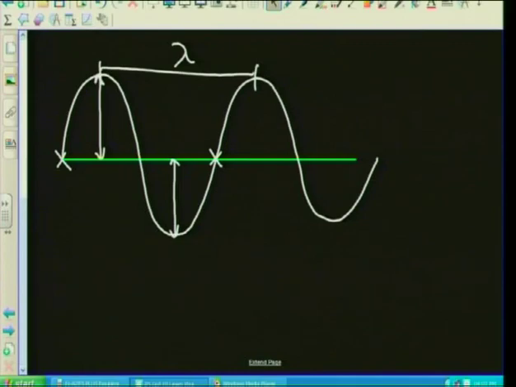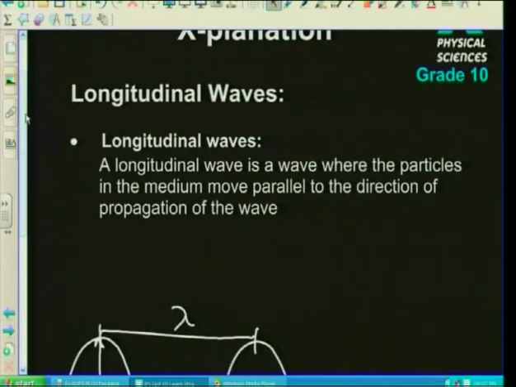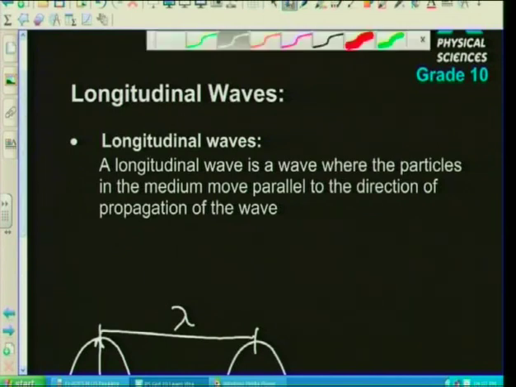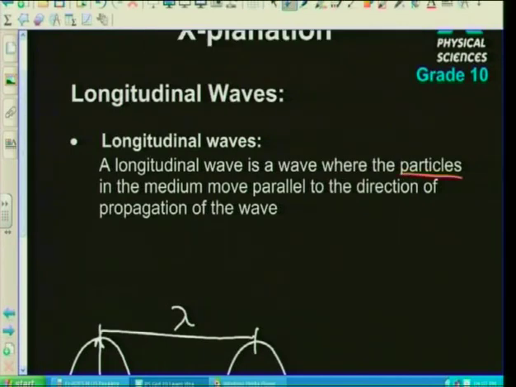So if we go back and look at the definition of a longitudinal wave, and this is really important, it is a wave where the particles in the medium, sound, water, whatever, move parallel to the direction of motion. I cannot say that they move in the same direction of motion, because if you were watching carefully, you would have seen that they actually go backwards and forwards. But the pulse moves along the slinky. So the pulse moves in one direction, but the actual particles move backwards and forwards. Sometimes that's a little hard to see with the slinky.